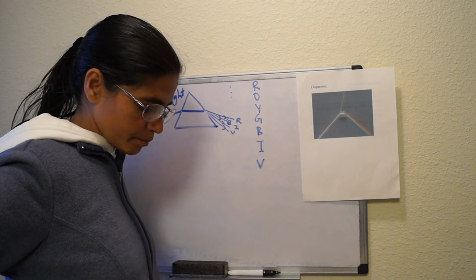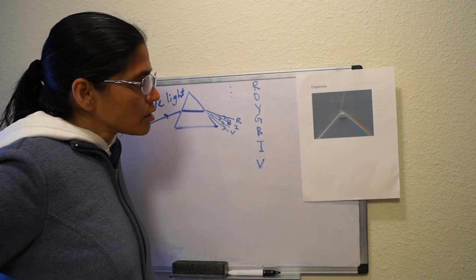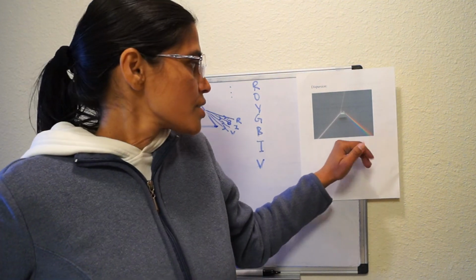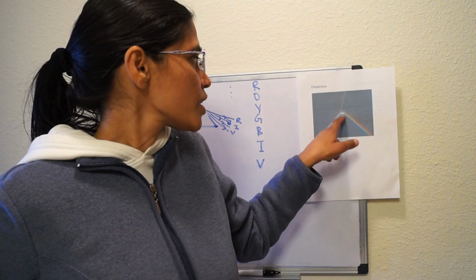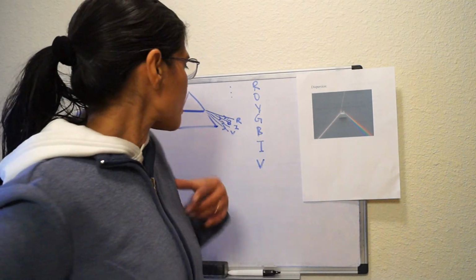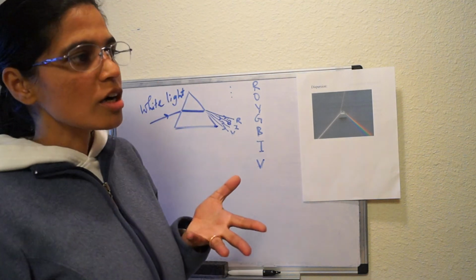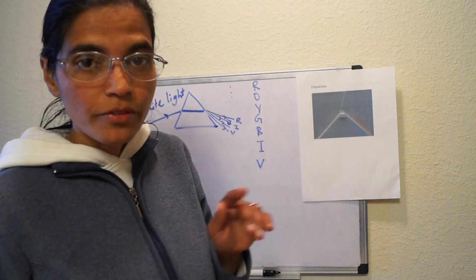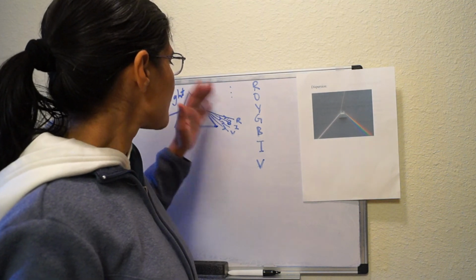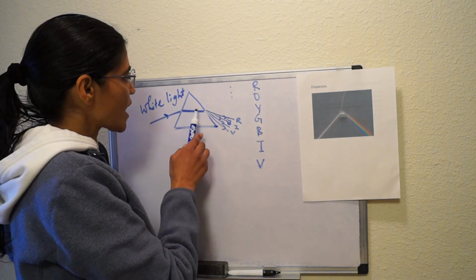So different colors are associated with different wavelengths, right? So they have different wavelengths, and when they go through this material, this material has a different refractive index for each. Since the white light is composed of 7 different colors, when they refract, because of their different values of wavelength, they emerge as a rainbow. Okay, so even though it's a white light, we could get a rainbow here.